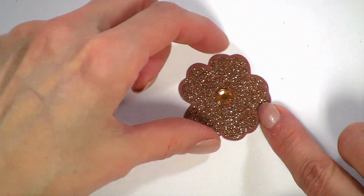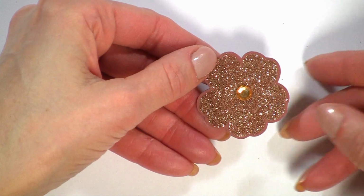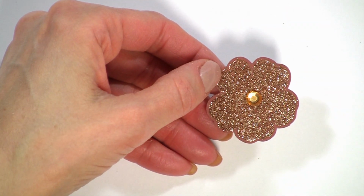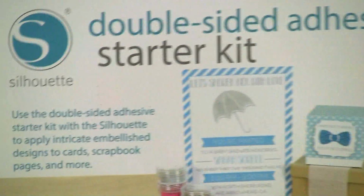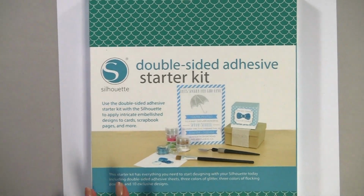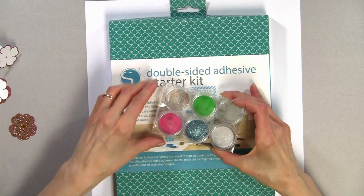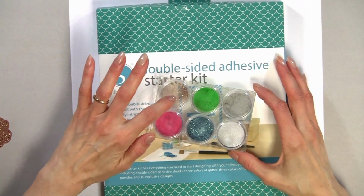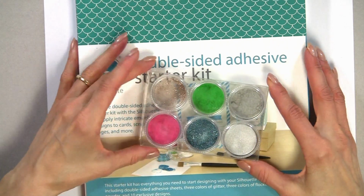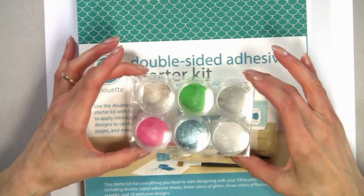This is our third and final glitter technique, and I like this glitter technique because it gives a little lighter coating of glitter. And to achieve this effect, what I use is this double-sided adhesive starter kit from Silhouette. And you get a number of things in this kit, but I just want to point out a couple of things. It comes with 3 glitters, and there's a gold glitter that we're going to use in a moment. I've put in another container. 3 different colors of flocking, a beautiful kind of teal blue and a white glitter.